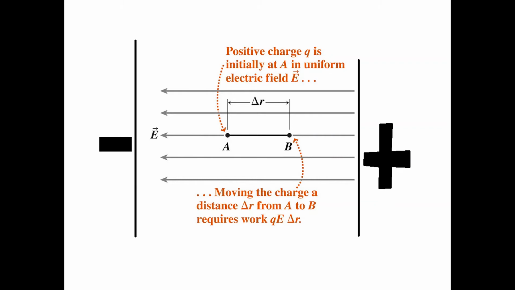So this is just talking about the change in potential energy when you're moving from A to B. So imagine the positive charge at A, you're starting at A with a positive charge and you're moving towards the positive end. You need to put in work because naturally the positive charges are repulsive. So you need to do work to move from A to B.